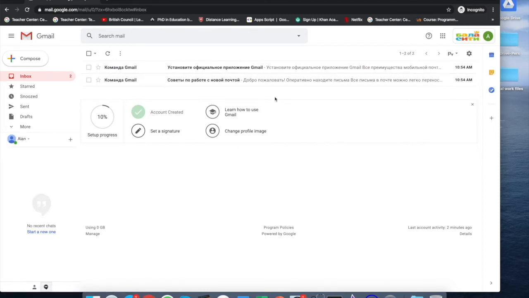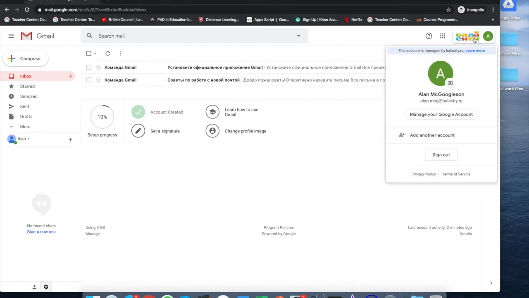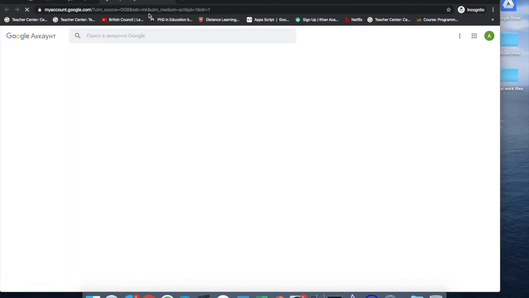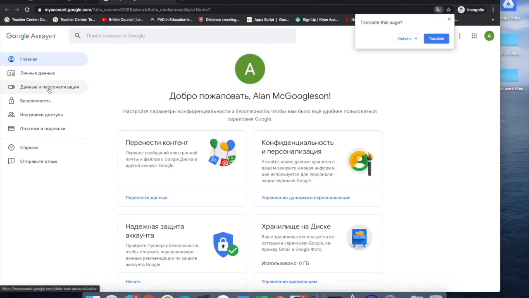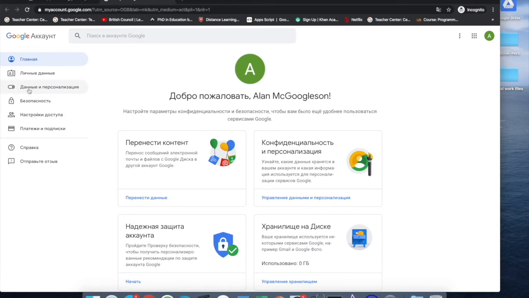The next step is making sure that the language is changed for our general Google account, so that in all the other apps, it knows that you're an English speaker. Up here at the top, that's your account settings. Click it, and click Manage Your Google Account. This will enable you to manage Google in general, so that it knows that every app you open is being opened by an English speaker.